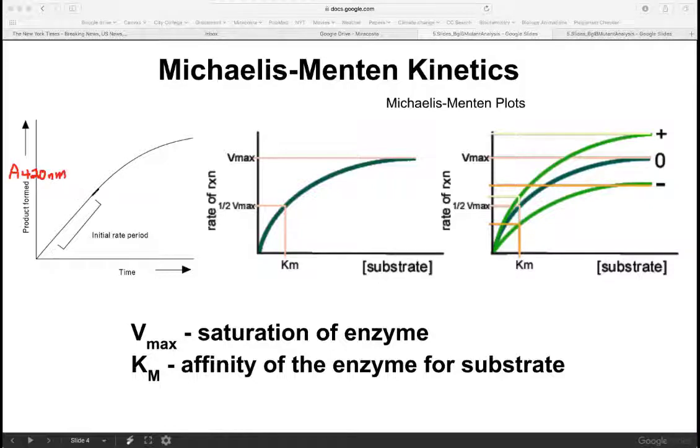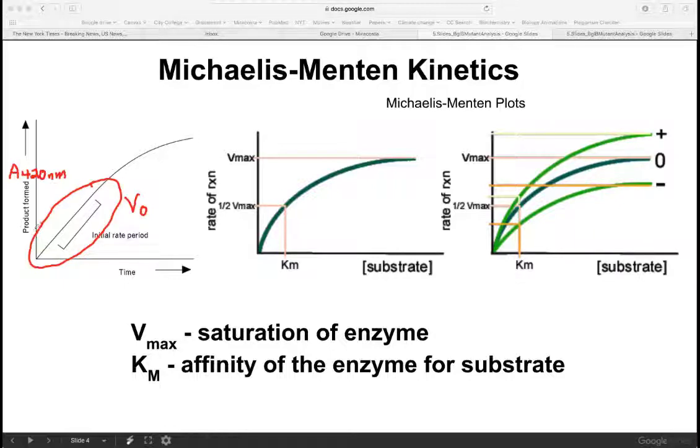All right, and so this line is very nice and linear initially, right? And then it starts to taper off a little bit. It is this part down here that we're interested in, the linear part. That's usually called V or sometimes V0, as in the initial velocity of the reaction. And note that it does taper off over time. This is inevitable because as the reaction proceeds, you're using up substrate. And when substrate becomes limiting, the reaction slows down. Also, you're building up product, and as product accumulates, it could have an inhibitory effect on the enzyme. So this tapering off is inevitable.